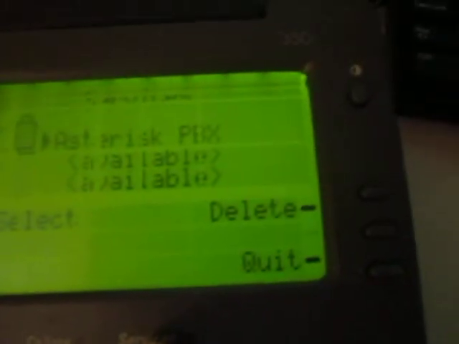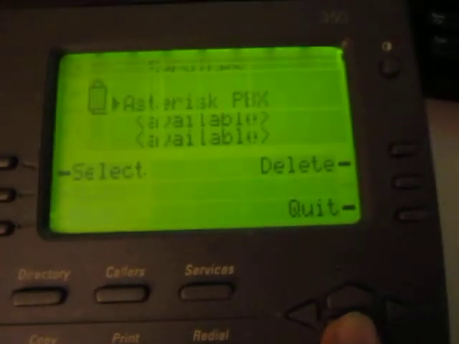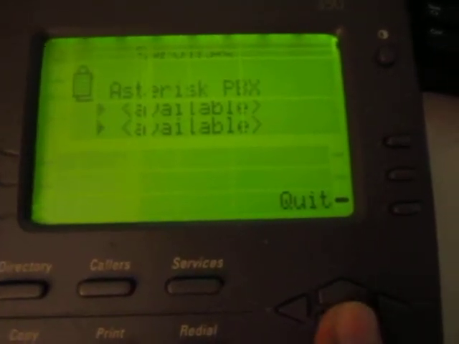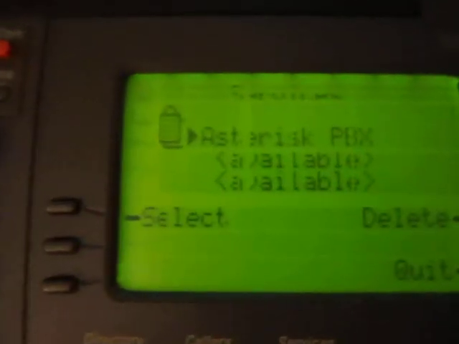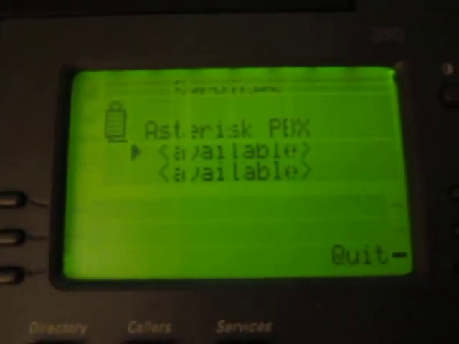So if you go to services, you can see that the script is loaded here, and you can select it and do different things with it depending on what state you're in. And it looks like there's 3 scripts that you could have here loaded in for use. So that is how the default Asterisk ADSI script works.